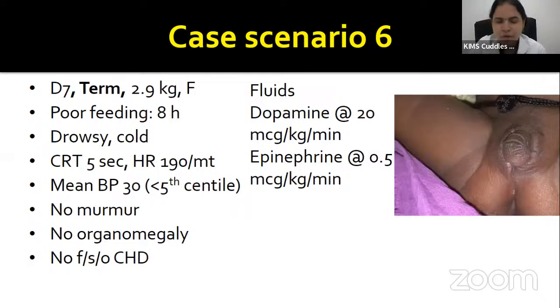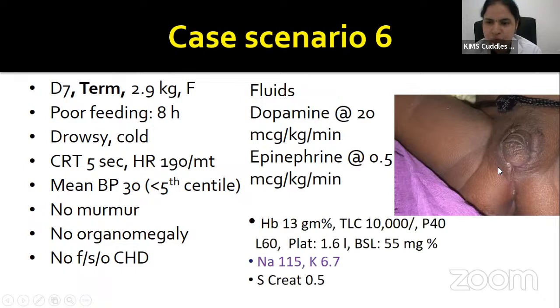indicated. Now, on physical examination, the baby actually had classical evidence of ambiguous genitalia. So this is a female baby, as we saw in the case scenario, but the baby, you can appreciate, has clitoris hypertrophy or enlargement. There is also hyperpigmentation of the external genitalia, and there is fusion of the labial folds. So this is a case of DSD, or disorder of sexual differentiation.